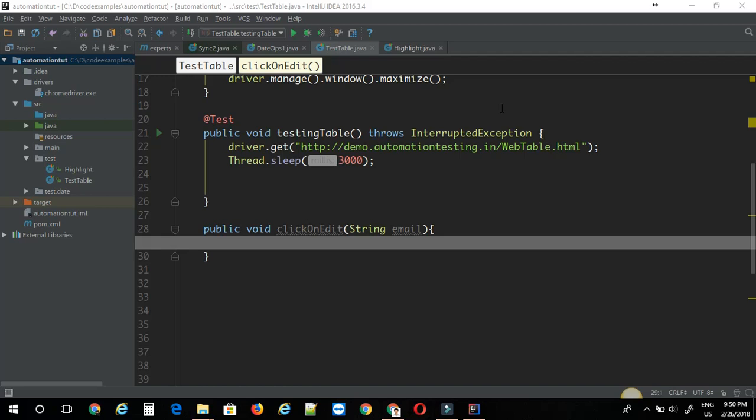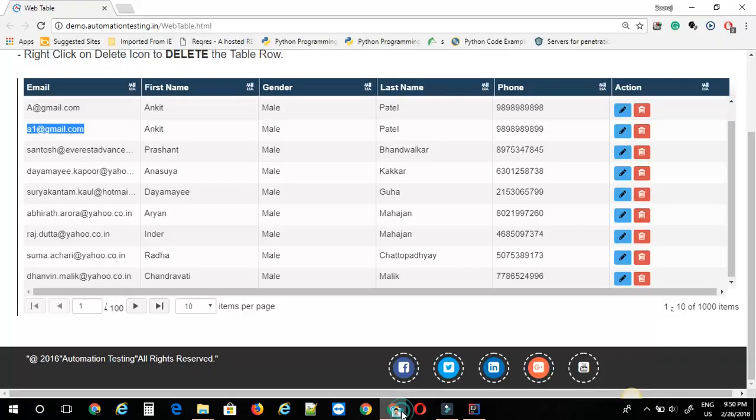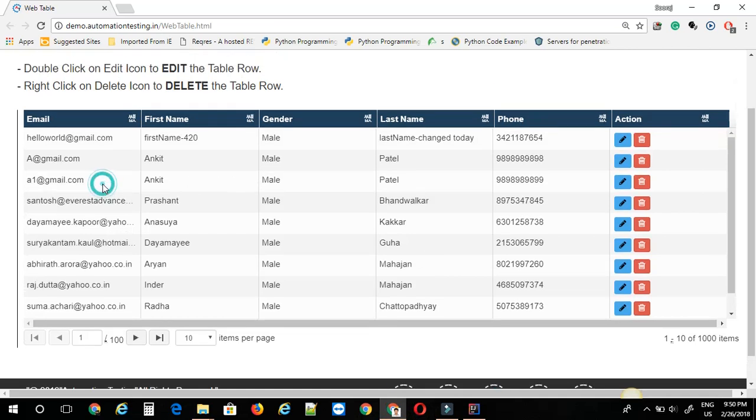Now, let's see how to write dynamic XPaths along with the context of test data. What do I mean by that? Let me just show you. Sometimes you need to locate a web element based on the data.